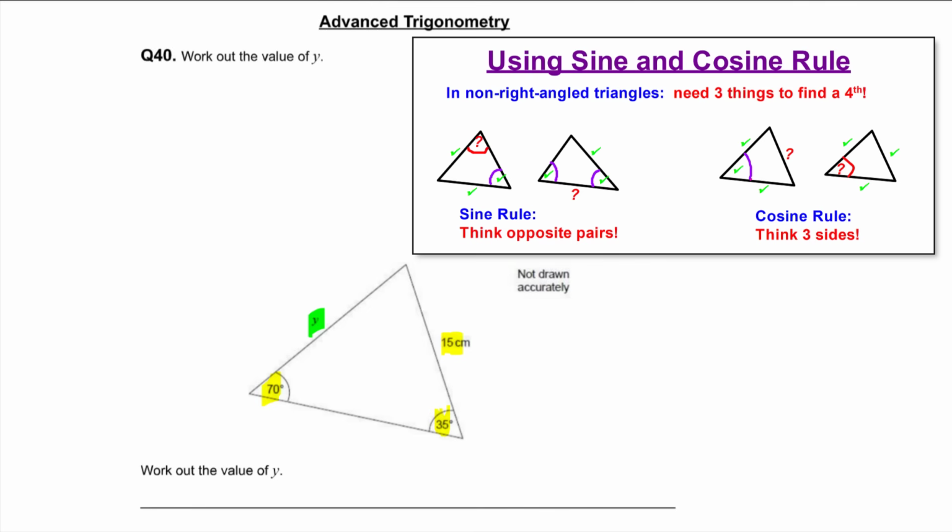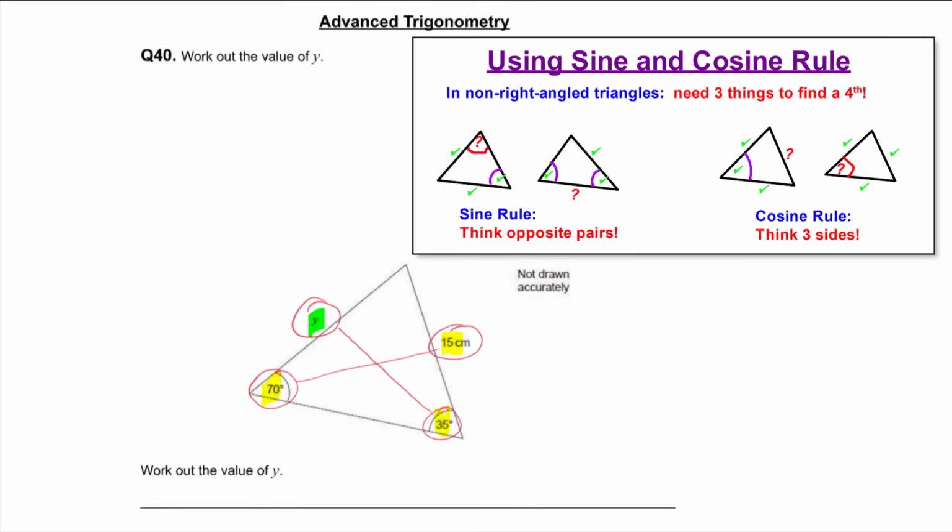Okay, well, I've only got 1 side and I want to find the other side, so immediately I'm thinking this is not the cosine rule, because if it was the cosine rule, I would know this number here. There'd be a number here and I'd be able to then go on and find y. It isn't, so it's not going to be the cosine rule. What you've got here is opposite pairs. You've got an angle here, which you know, and you've got the side opposite, which you know. You've got an angle here, which you know, and you've got a side opposite which you'll want to find out.